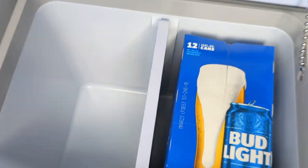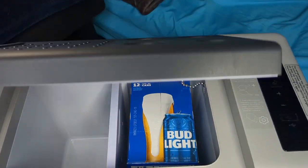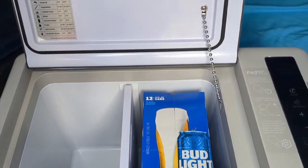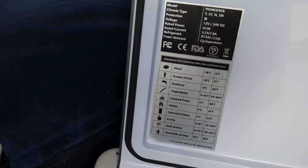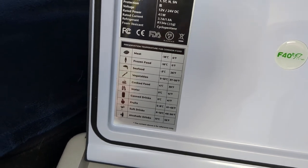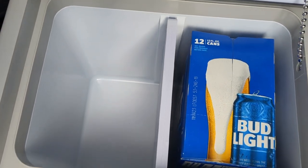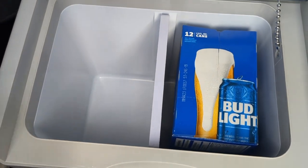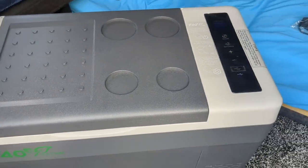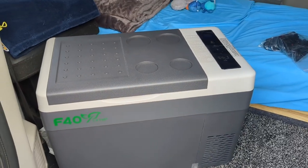The ease of the lid coming up automatically just makes it incredibly great. I also love how they put this little guide on here so you can see the temperature that you need your food or your drinks to be at. As a solo van lifer, this will be more than enough space for me and Winston. At first I was a little bit overwhelmed by the size of the box — I thought it might be too big for my minivan camper — but I actually think this is going to work out really well.